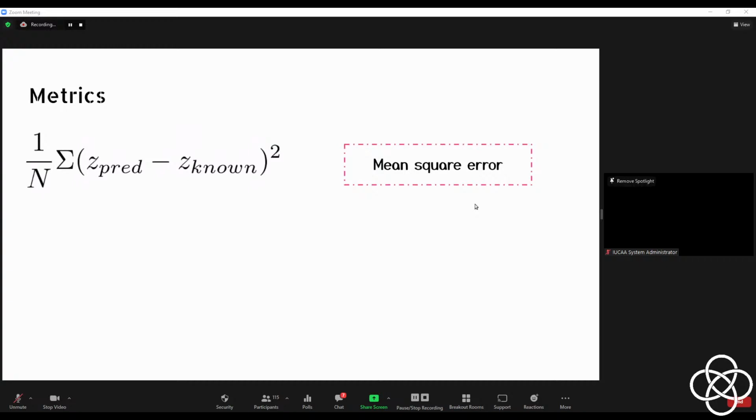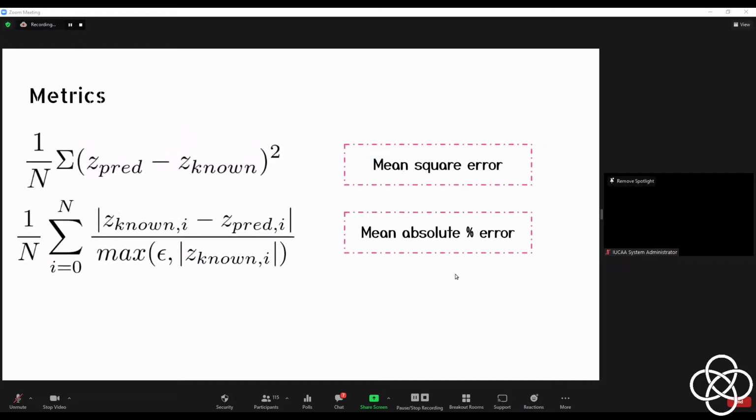So the first metric is called the mean square error. It basically says that whatever model you have, it will generate some redshift, because this is basically modeling, right? You want to form a mapping between some input and output, and you have a model in between. Whatever output your model gives, how different it is from the original or known target value is quantified by something called mean square error. This is a very typical error function which people use. If you want your model to be good, then your mean square error should be as low as possible.